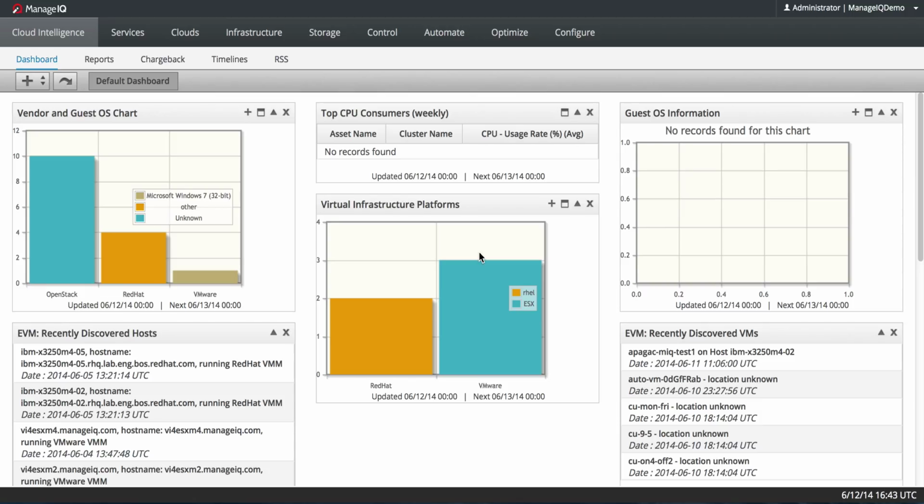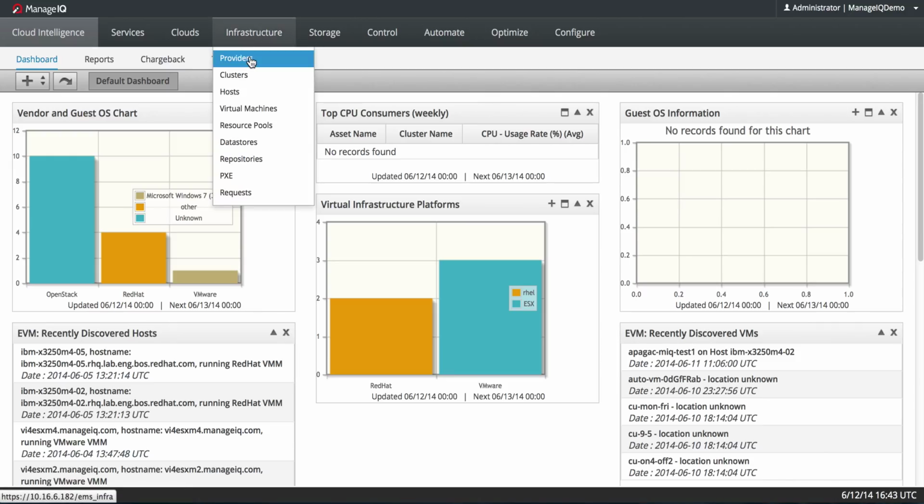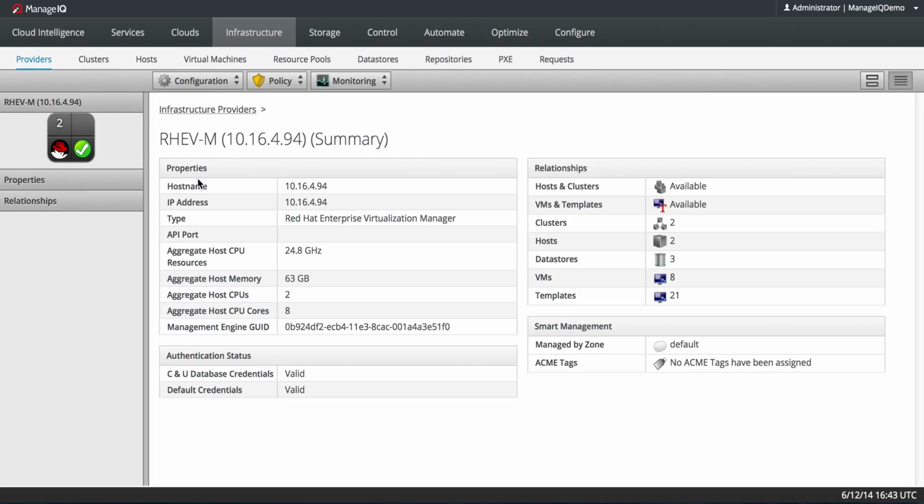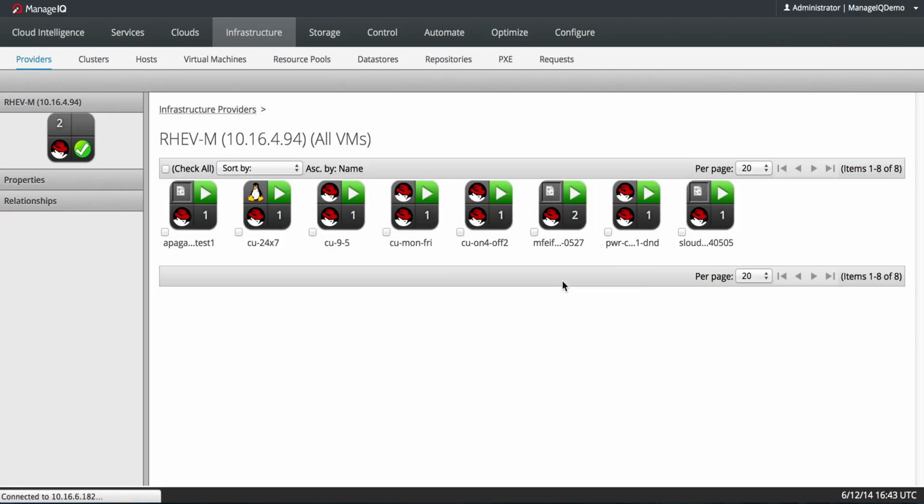You will need to do what's called adding a server relationship so that ManageIQ knows that this virtual machine that it found out on your RHEV-M data center is a ManageIQ appliance. So what I'm going to do is go to my RHEV-M provider, and I'm using this great way to just drill down into it, to VMs, and I'm going to find my actual ManageIQ appliance and select it.